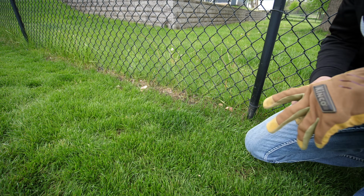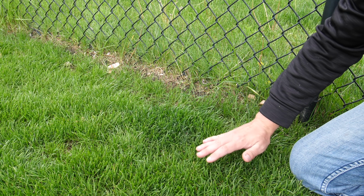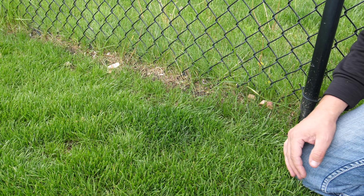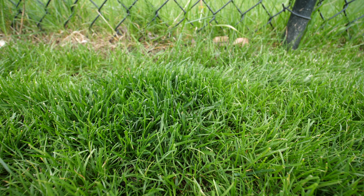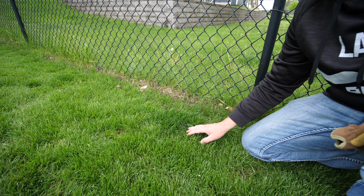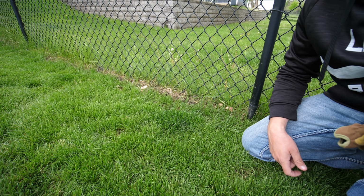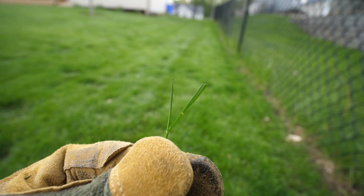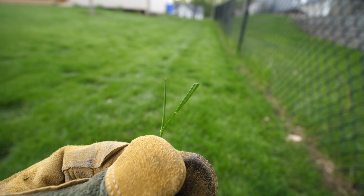Then what you're also going to find in a few spots are some dog spots. So this would be obviously a spot that got a lot more centralized targeted fertilizer, and look at how full and much darker green. The grass wants to stand up better. So some maturity needs to happen in the rest of this, but that's what I'm going for, the whole look. Let's take a look at the quality of cut from the sharpening of the blades. That looks pretty good.